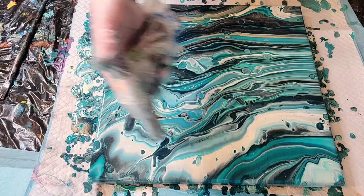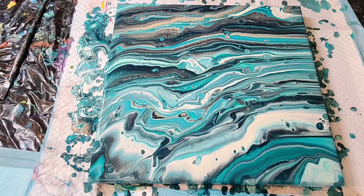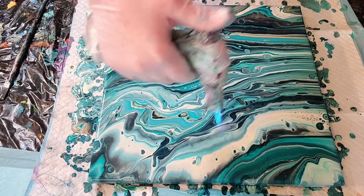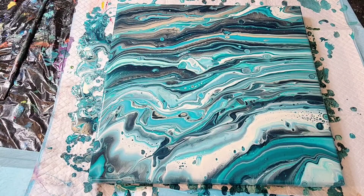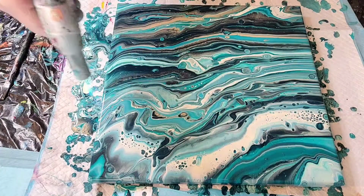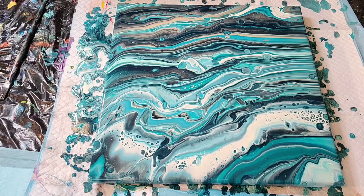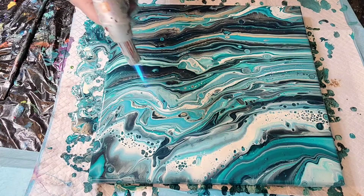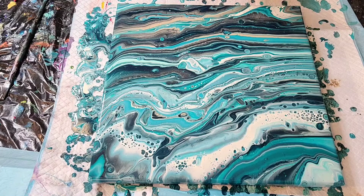All right, so I'm going to torch this white area here because that is the white and parchment. And I want to get some good lacing and cells going on there. So I'm just doing deliberate torching in that area. I call it deliberate torching. So I'm going to give a little bit more. I want it to be really lacy. All right, there's some parchment here, so I'm going to go down that center area. Just a little torch at the bottom here. And then I'm just going to let that open up and do its thing.